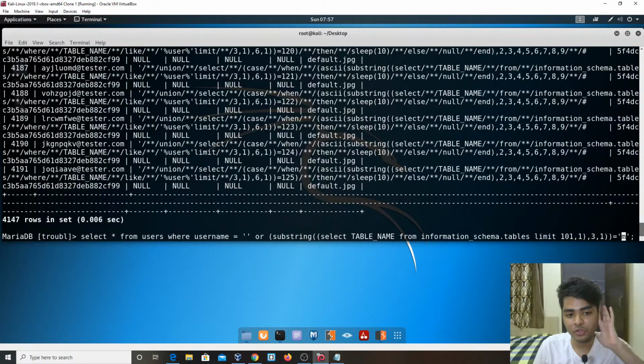In Burp you can just see the content length. Whichever content length is higher, you can check that this was the string which was true, and I can then get all that data.